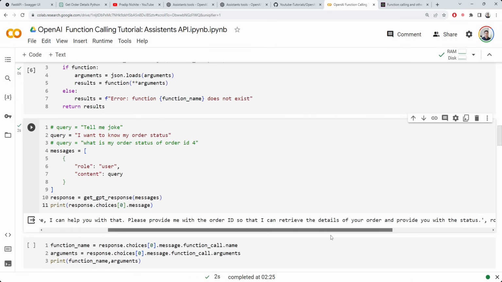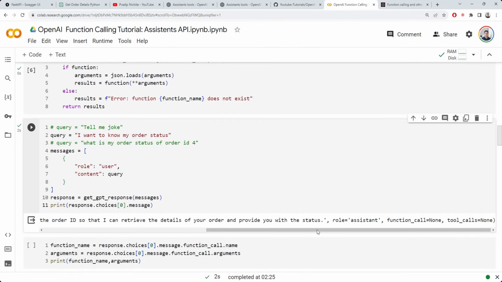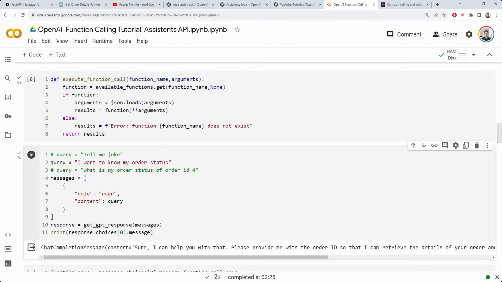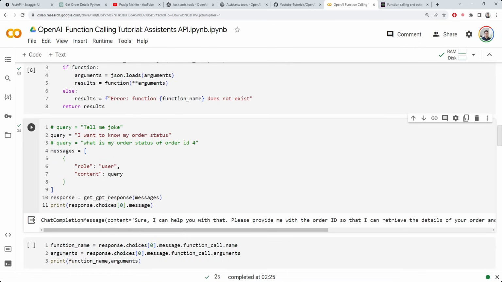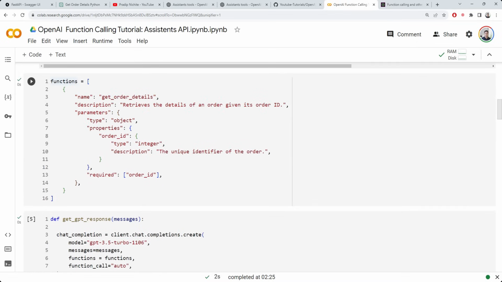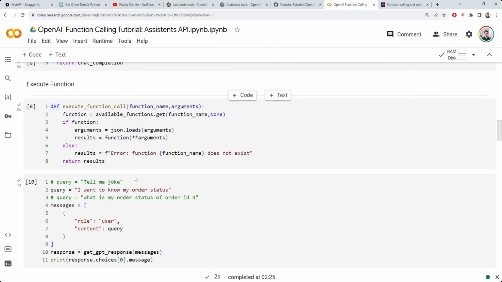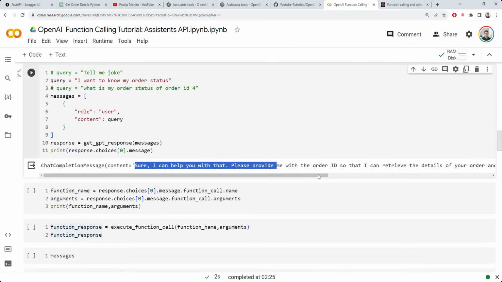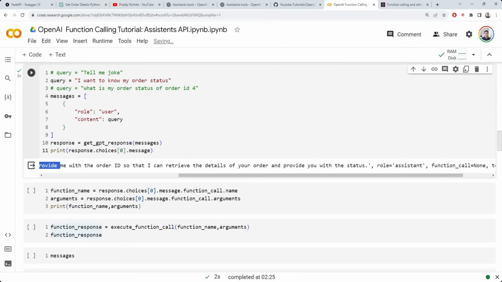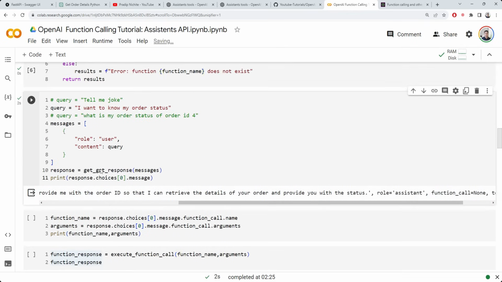Please provide me with the order ID to call this function. And there is still no function call, because GPT knows that before calling the function it needs to have all the required parameters, which requires the order ID. That is the reason it is asking for the order ID before it actually makes the function call. What will happen if I give all the information which GPT requires?